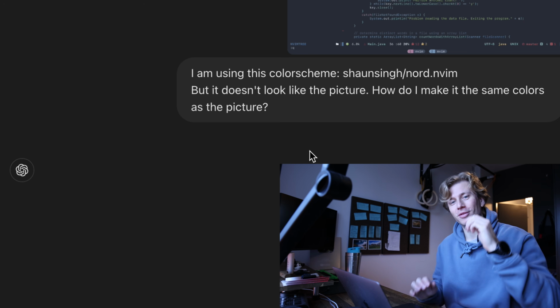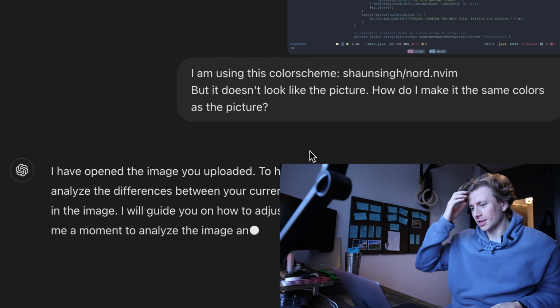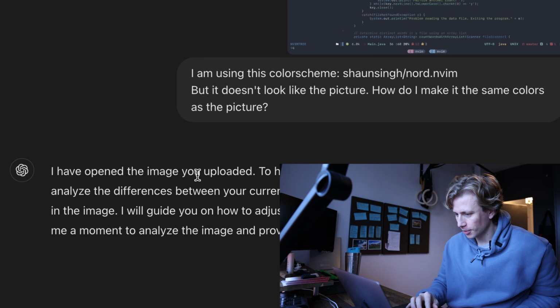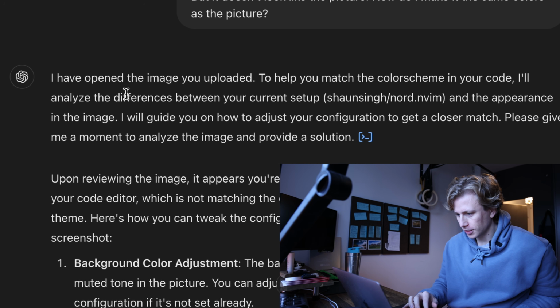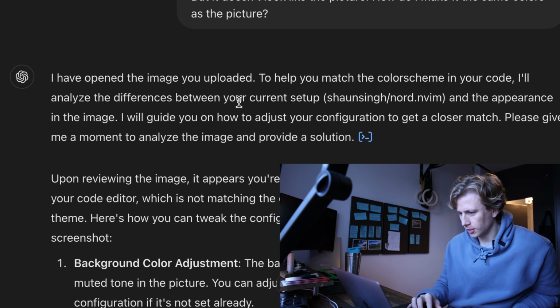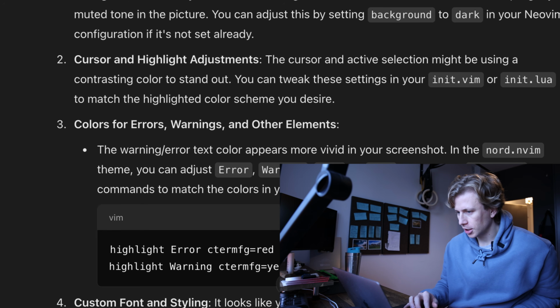I mean, this will be very interesting to see if ChatGPT can solve this. I've opened the image to help you match the color scheme in your code. I'll analyze the differences between your current setup and the appearance on the image. I will guide you how to adjust the blah blah blah. Background color. The background color of the editor seems to have a dark, slightly muted tone in the picture.